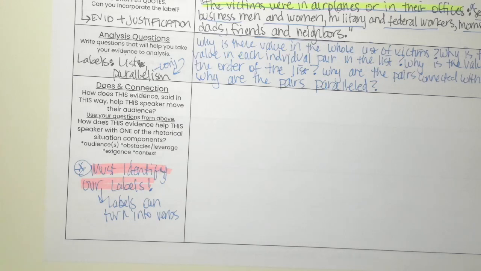All right. Talk to me. Why is there value in the whole list? Because these people are more than just a number of deaths. It's like they're real people. Ooh, okay. I like that. Keep that in mind. What else, Abby? It shows that it's just normal, ordinary people. Okay. Christian? I was gonna say it could be like you, it could be anyone. Okay. Who else is listening? All right, so I'm going to go with Jabril's. We all kind of said around the same thing, right?